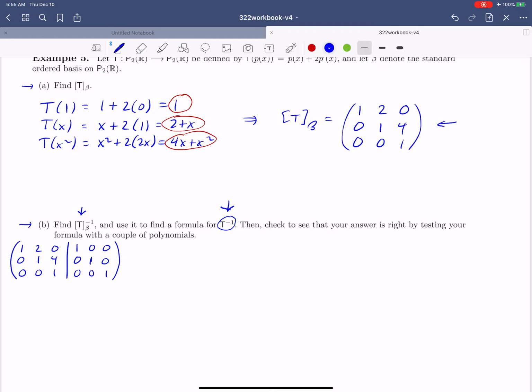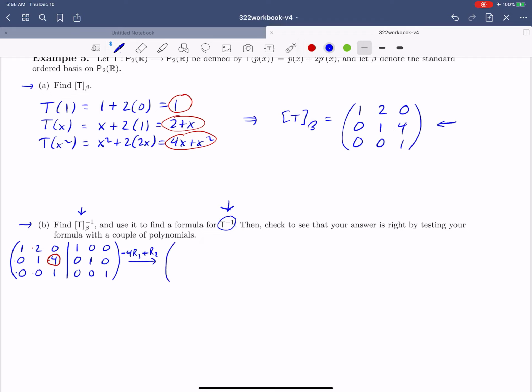Notice that we're already off to a good start. We've got zeros in the lower three positions. It's already in an echelon form. So what we need to do is get zeros where the 2 and the 4 are. That will make the matrix on the left look like the identity. The question is, what row operations do we need to do to make that happen? The first thing we would like is to get a 0 in this position, in the 4. If you think about it, we can do that by taking negative 4 times the third row plus the second row. That's the row operation that we're going to do.